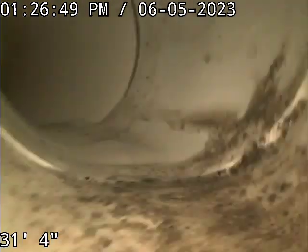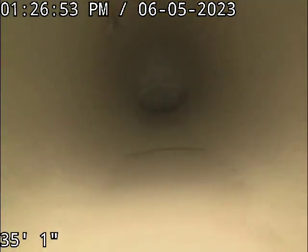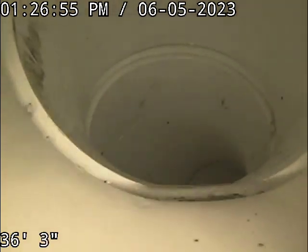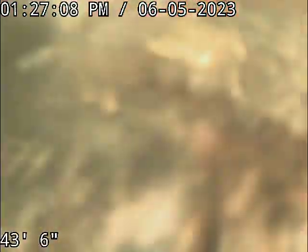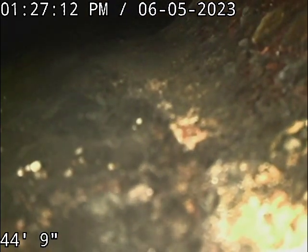I thought it was totally good for a second. Drops down. Before all this was full. It's starting to deteriorate. There it makes another turn, drops down into this big pipe, and I don't think we're going to make it past this, so we'll have to go over to the other one.